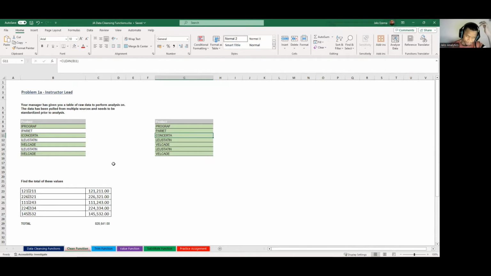So let's say your manager has given you a table of raw data. This is a situation case of raw data to perform analysis on. You see what I was saying about this being an unnecessary character that you don't need.